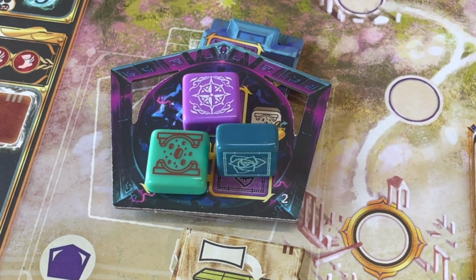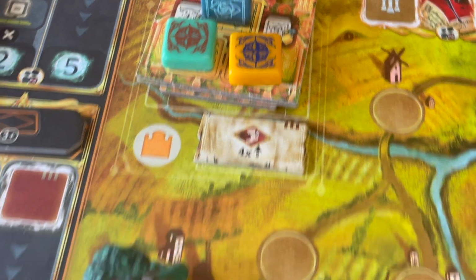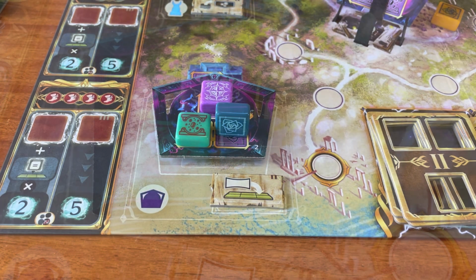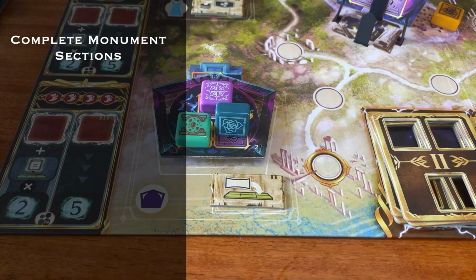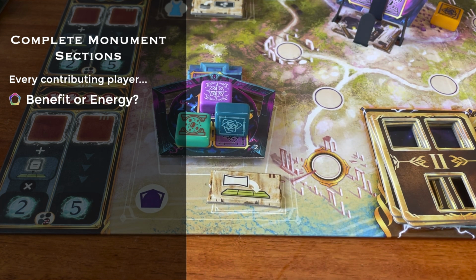Now that my turn is over, it's time to resolve the completed monument sections. Completing a monument section involves every player who contributed, so during this phase of a turn, a lot can happen. It's up to the active player to determine the order that they're resolved in, so I'm going to start with the Iridonic Gate. Beginning clockwise from my left, every contributing player is going to receive 2 benefits, the first of which is a choice between the benefit associated with that monument or the depicted energy tiles, and then the second benefit is to activate all of the energy tiles in that section.